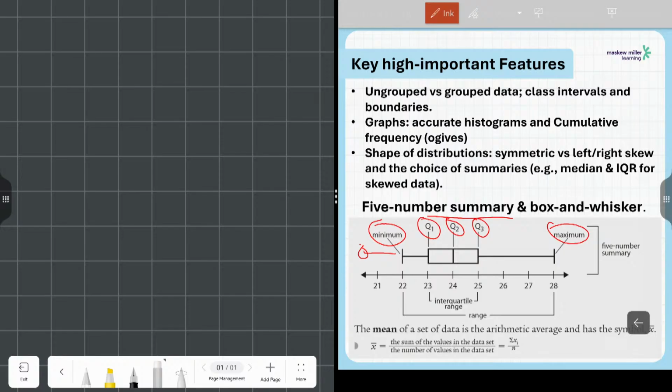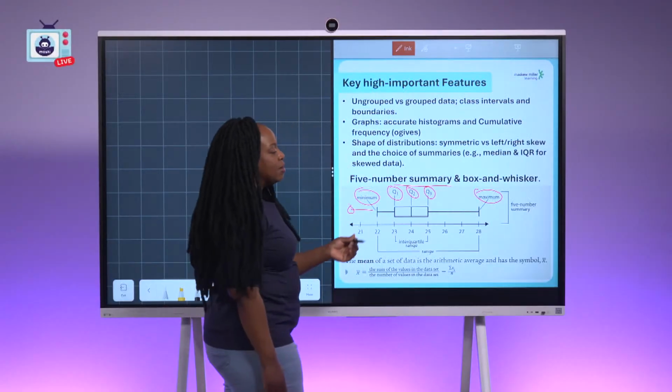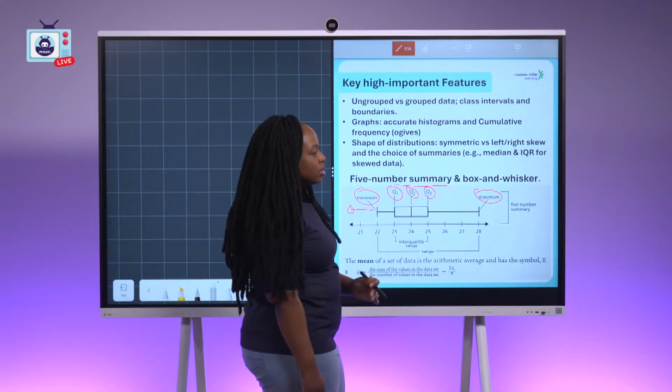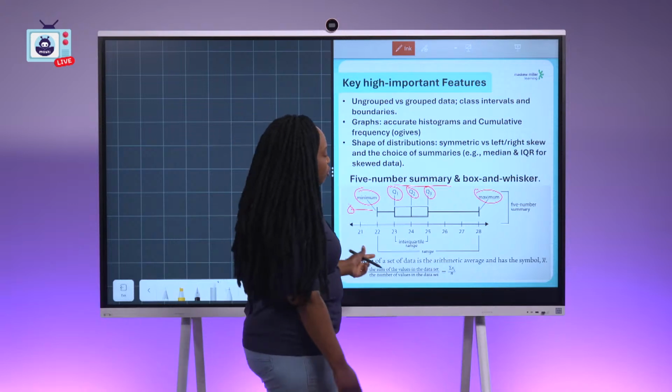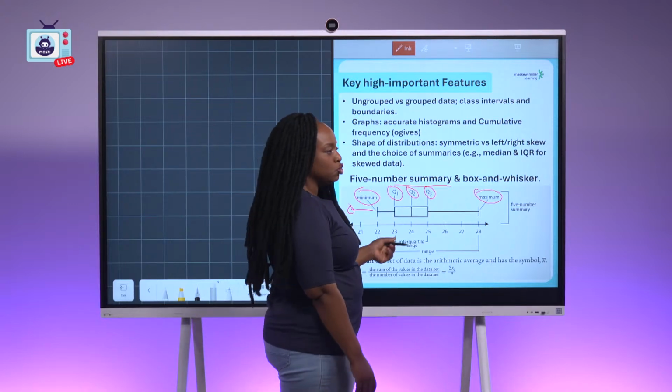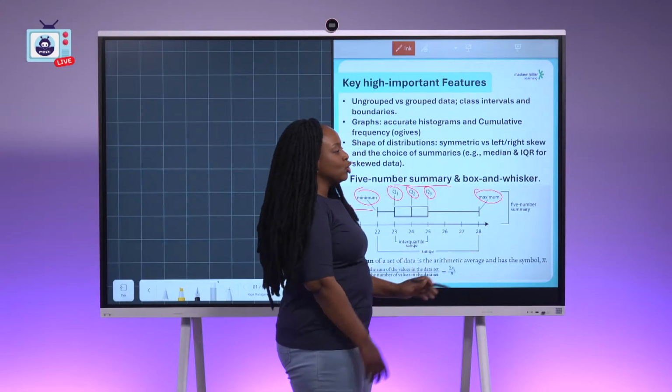So for you to deal with data appropriately, you need to order them from the smallest to the biggest, in ascending order. You need to order them that way and make sure that when you order them like that, you can literally count them, or you can find a way to calculate where you need to. Every time you draw a box and whisker, if you need to draw it, remember that it is drawn on a number line. You don't just draw it like that.